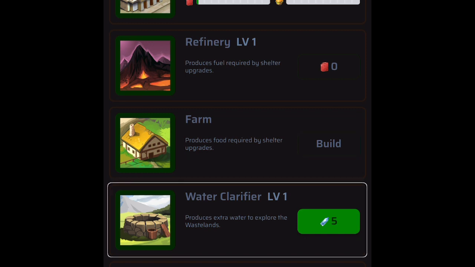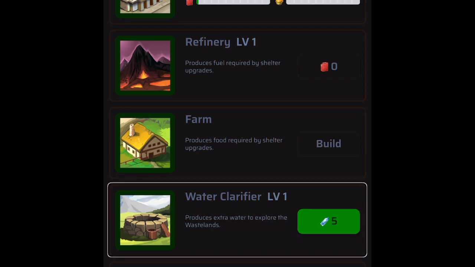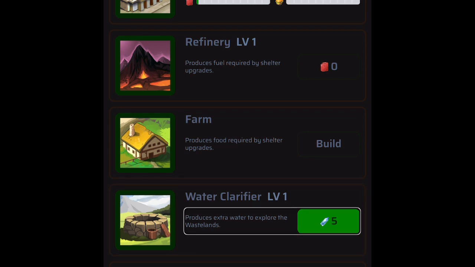Water clarifier level 1, produces extra water to explore the wastelands. Water 5. Unable to use the building. Oh, why? Water clarifier level 1, produces extra water to explore the wastelands. Water 5. Okay, we can't use that yet. No worries. Oh, that's right. We are over our maximum water. That's right. Okay, no worries.